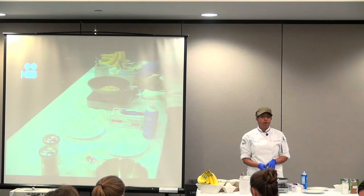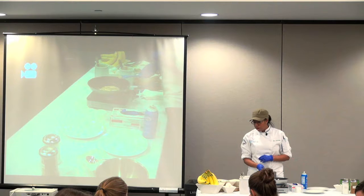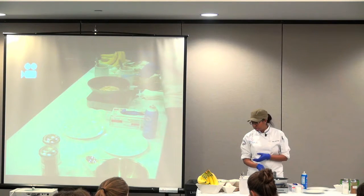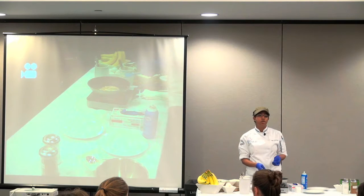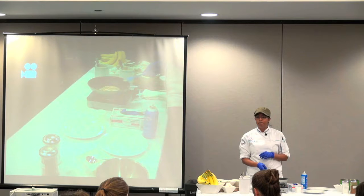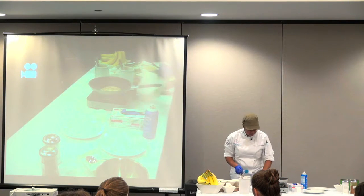For this savory crepe, you're going to want to do a little bit of egg whites, a little bit of whatever ingredients you prefer. In this case, I'm going to put some onions and roasted broccoli. And then just top it off with a little bit of Parmesan cheese and parsley. Parsley mostly for color and, you know, because it's pretty.